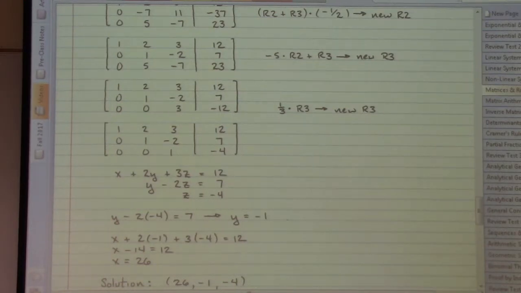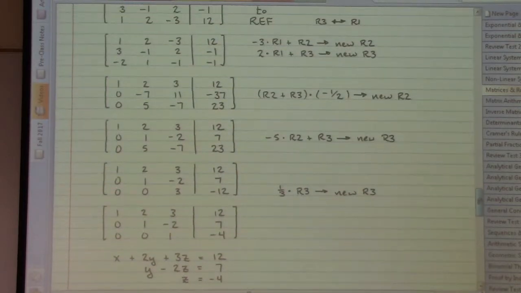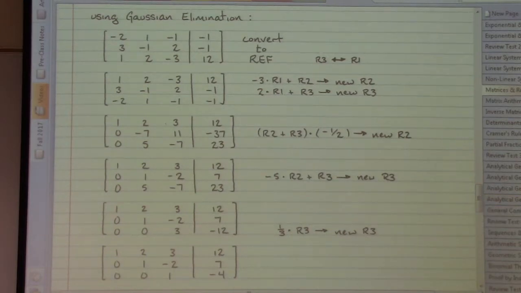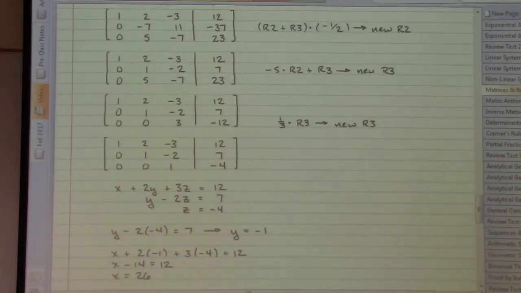y is equal to negative 1. That is true. If y is equal to negative 1, so make sure I didn't lose something along the way. I did lose something along the way. I lost a negative on my first row, third column. Shame, shame, shame on me. Oh my goodness.